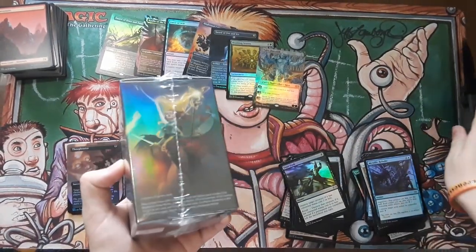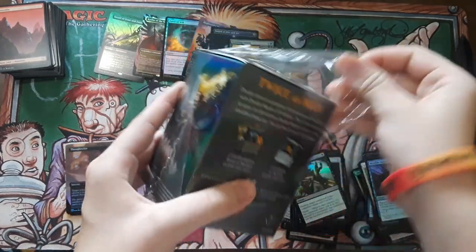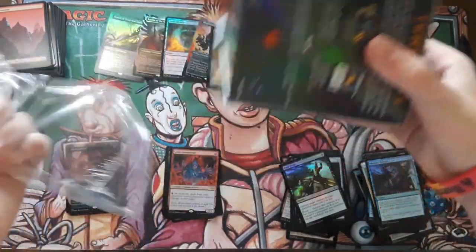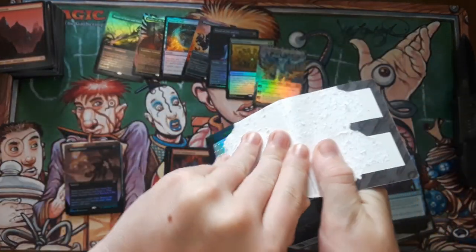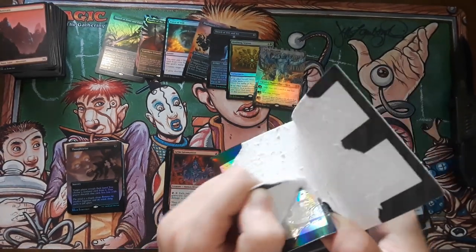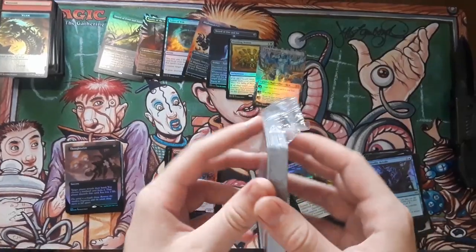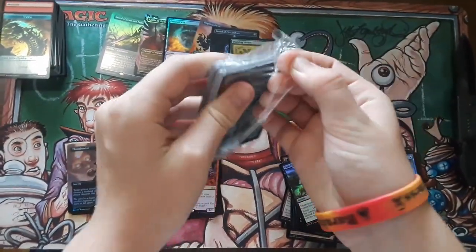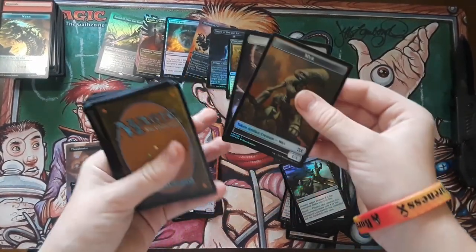All right, so we're going to box number two here. Pack number two. Earthquake, earthquake, someone bumped the camera. And our tokens, a mirror and an angel.